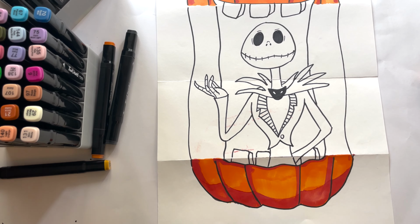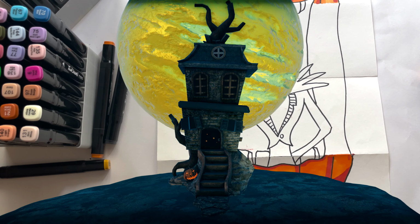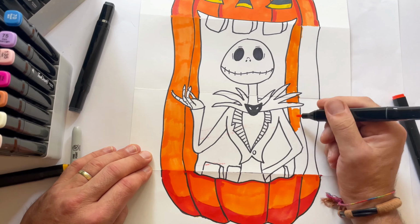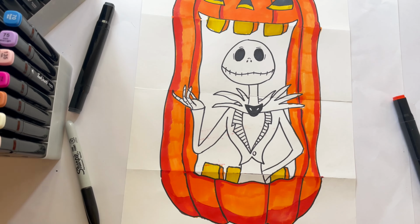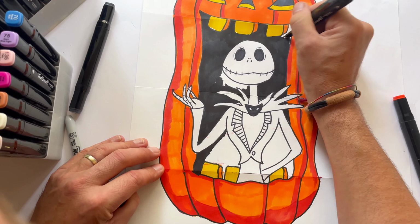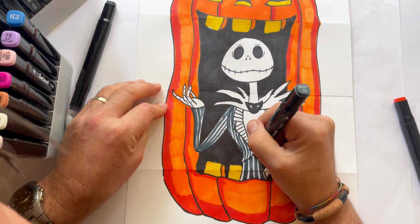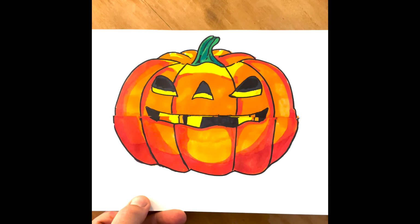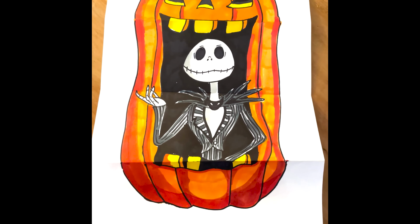That's the drawing. So we get some detail on him and some colouring in done. So there we have our pumpkin, and there we have Jack Skellington.